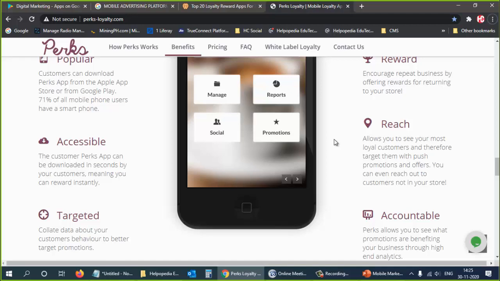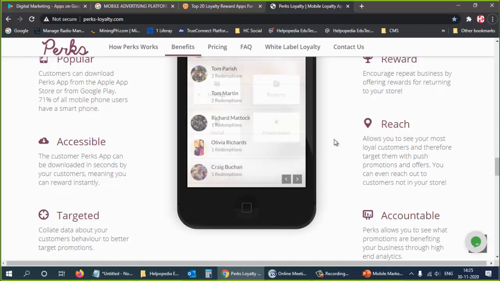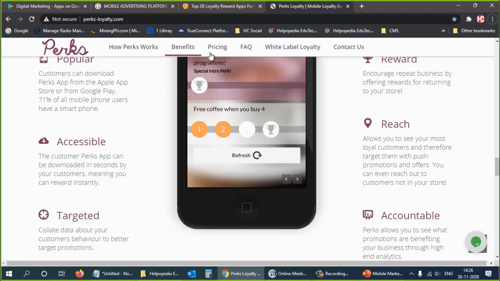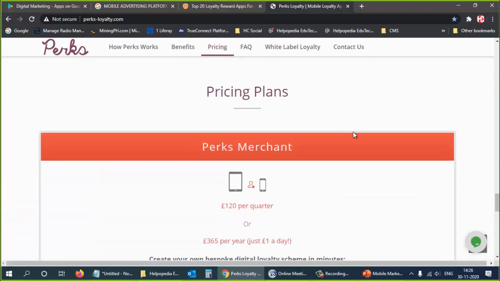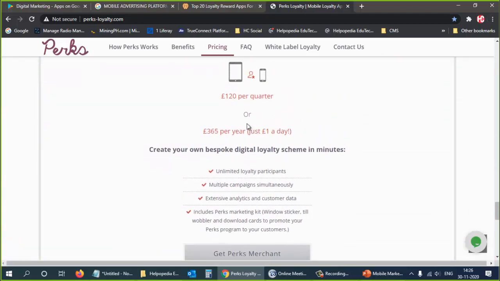So if you do not want to program your whole loyalty program, then you can just tie up with this website, and then you can use it. And over here they have certain pricing also. Of course, this is a UK based website, so the pricing is in pounds, so that is too costly for us. So we can look out for some other options in India also. There definitely would be many websites. Since this is one website, definitely there are various websites available as well.